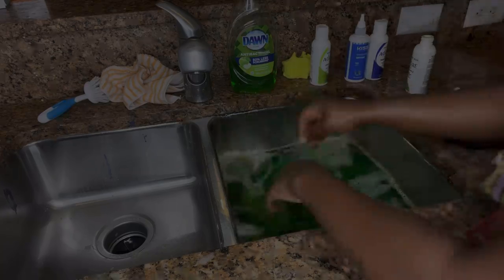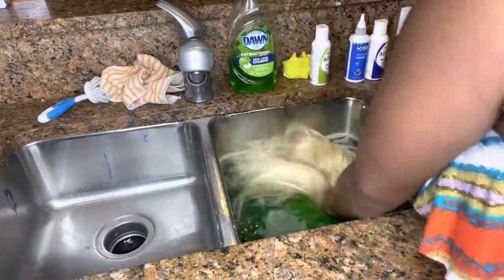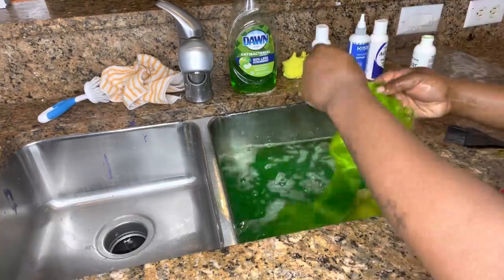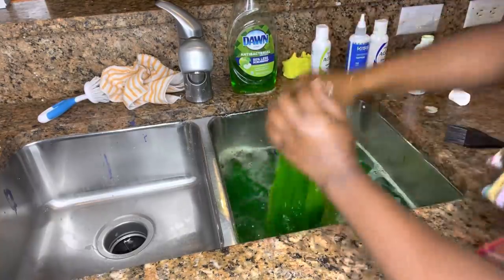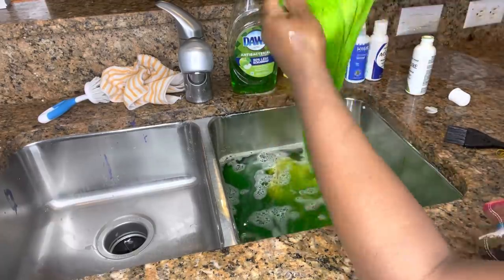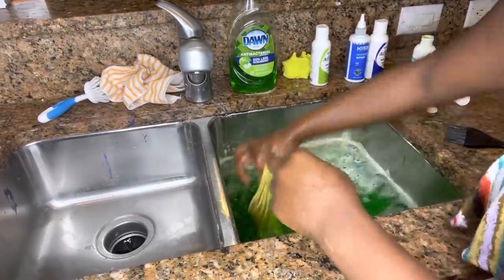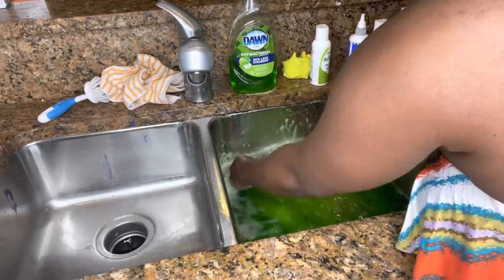So for starters, I went ahead and did the watercolor method. I filled up my sink with hot water, not boiling water, just regular hot water from the sink. And the colors that I'm using today is a green apple, and I will be using indigo blue and a sapphire blue that I just had laying around, because you know how you dye hair and you still have extra. I just used it because I felt like I was going to need it. So I filled up that sink, not all the way, just with enough water to dip and let the hair sit in there.